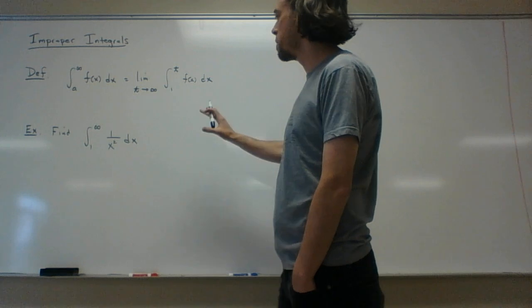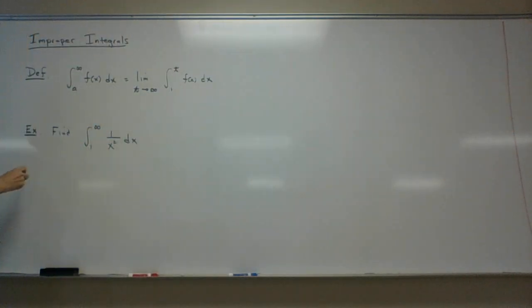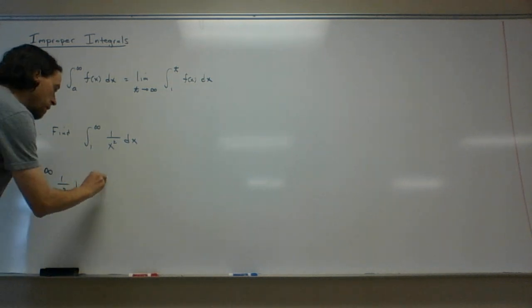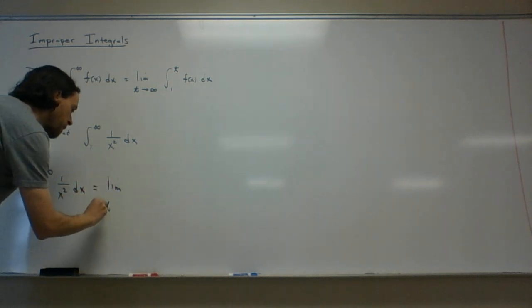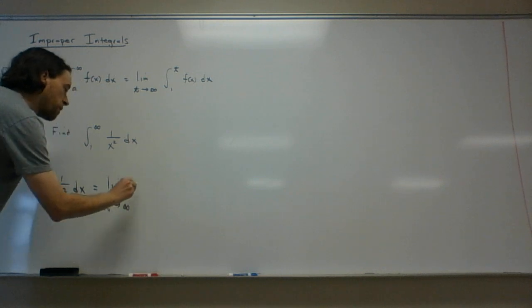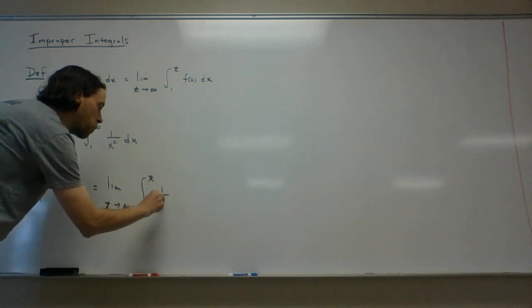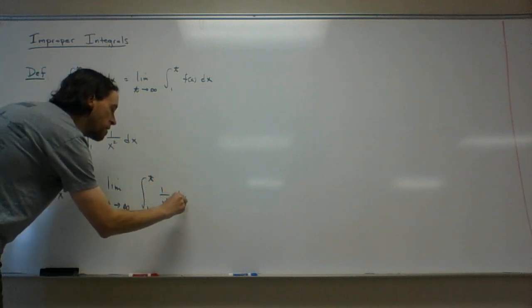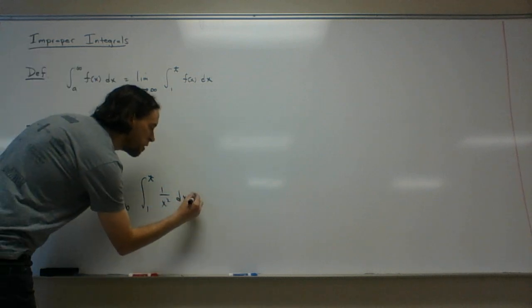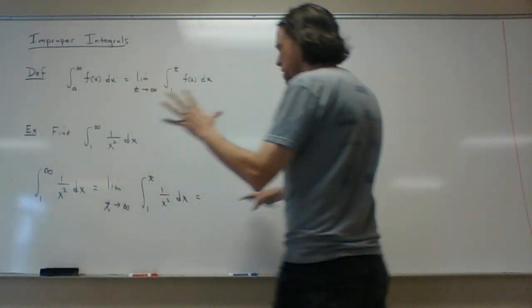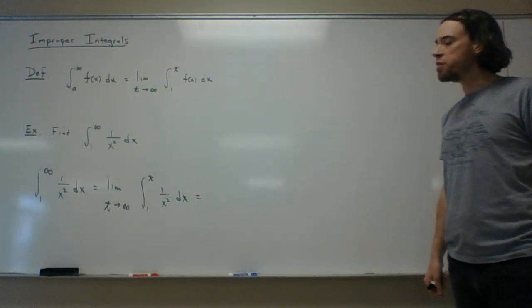The very first step is going to be to use our definition to write this integral from 1 to infinity of 1 over x squared dx as equal to the limit as t approaches infinity of the integral from 1 to t of 1 over x squared dx. And then we're going to write another equal sign for our next step, but we're going to do some side work instead of cluttering everything up in this main piece of work here.